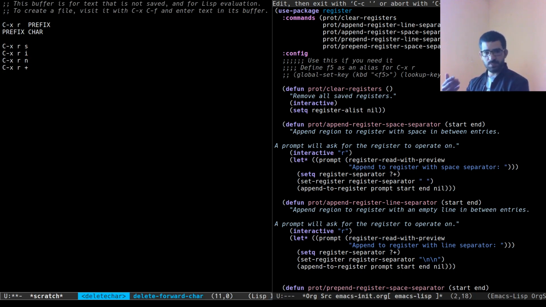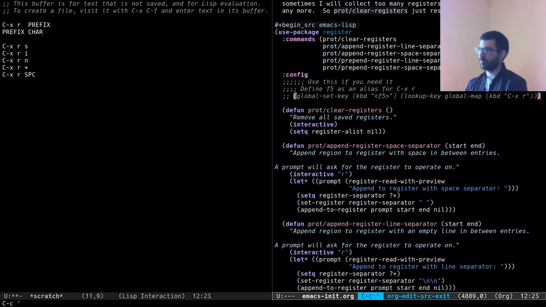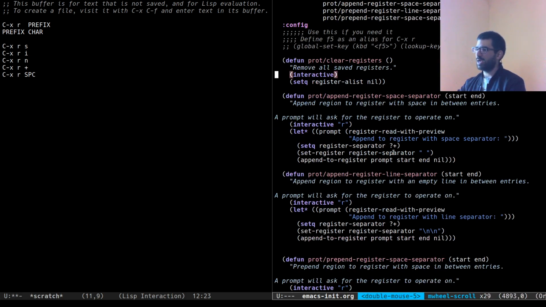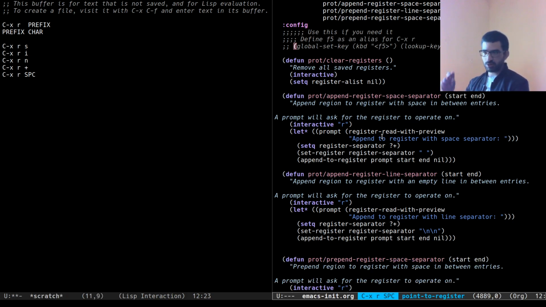Let's now record a position register. It's the prefix and then space. Okay, so let me show it to you in practice. Let's say that I am here and I want to record this very position that I am in. Let's actually remove the constraint that I had over there. So this is my .emacs, okay? Where was I? Okay, so I am here. Control X R and space, and again I have to specify a register. Let's say that this one is D, okay? So I have stored this specific point in this specific buffer.